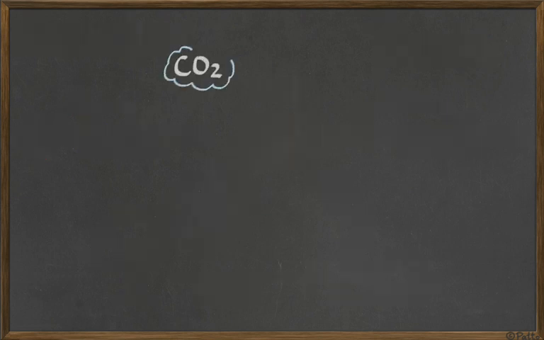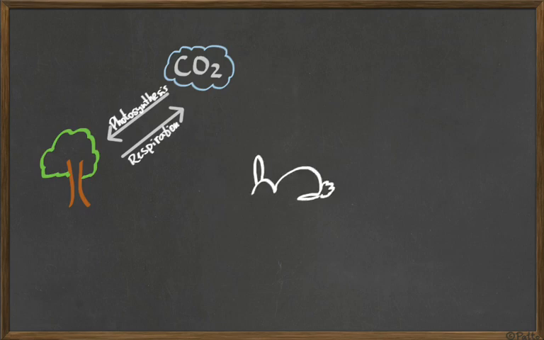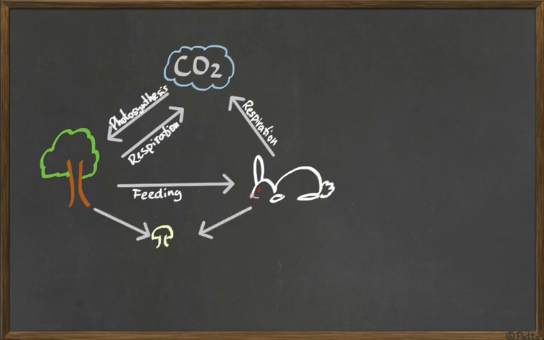But taking a look at a slightly more complex version of this, we have the basic carbon cycle that we had before. Here it is. But in addition to this cycle, we may have decomposition. Plants that die and are not eaten by animals, animals that die and are not eaten by other animals, the leftovers of the bodies, so feces and the carcasses, all that, may be decomposed by fungi and bacteria.